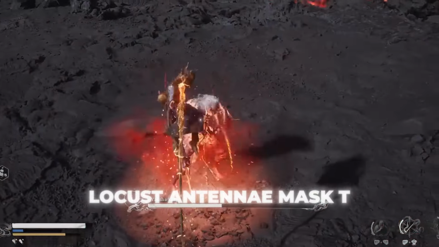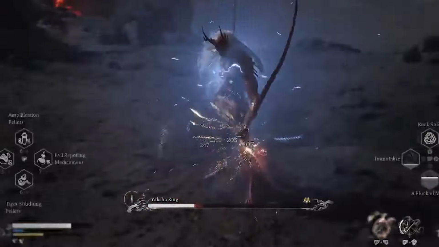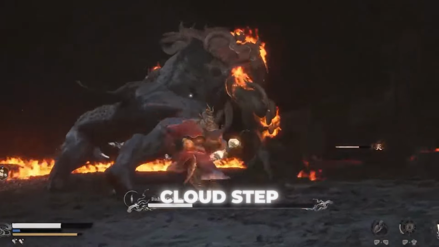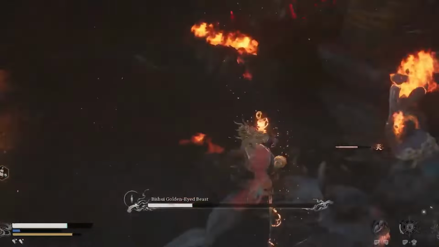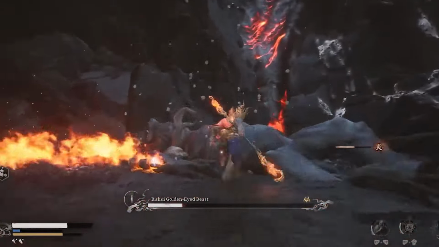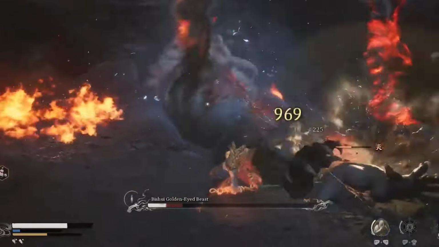Equip the Locust Antenna Mask to boost your jump attack power, making sure every hit packs a punch. And when things get too hot, use Cloud Step to dodge out of trouble or reposition for another deadly strike. To really electrify your enemies, pair your attacks with a Gore-Eye Daoist Spirit. This spirit cranks up your thunder damage, making your strikes even more lethal.